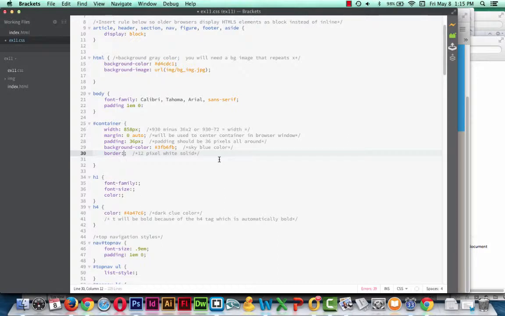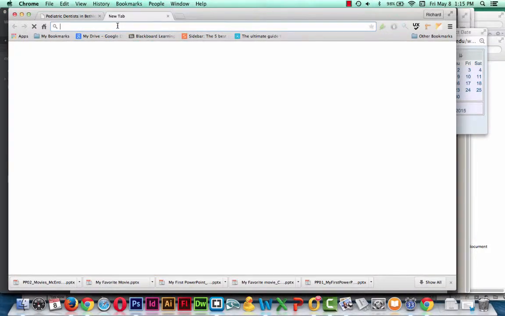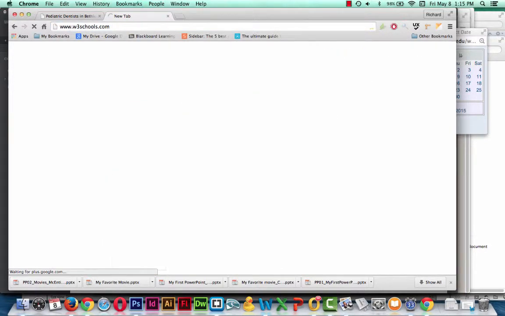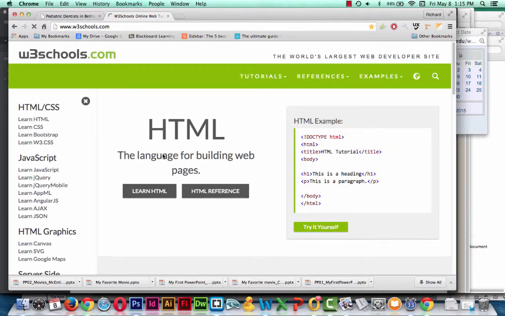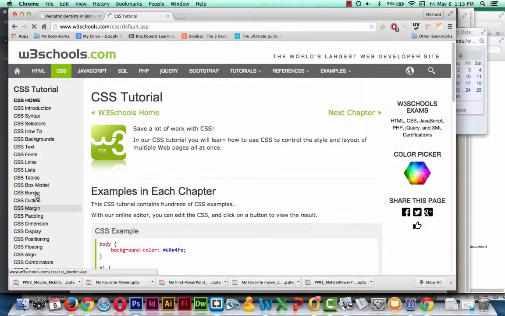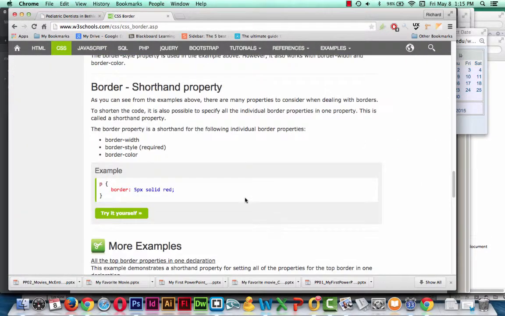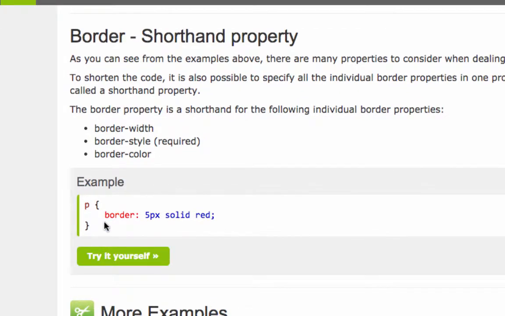And what you could do for border, if you're not sure, you could look up. I'll do this sometimes. If I'm not sure, I'll just go and look up W3Schools just to see how to do the shorthand. And I'll just look up CSS for border. They redid their site. It's a little different. I'll go to CSS. I'll look up border. And I'll scroll down because I like to use the shorthand for border where it shows. And here's how border works. It goes border, then it shows the thickness, the type, and the color. So I'll copy this. As long as I'm here, I might as well copy it.